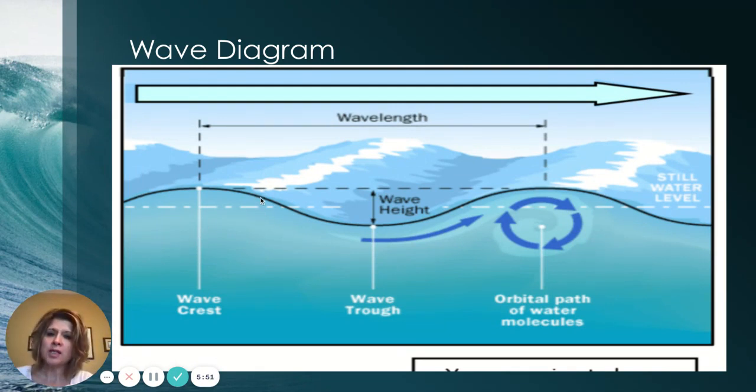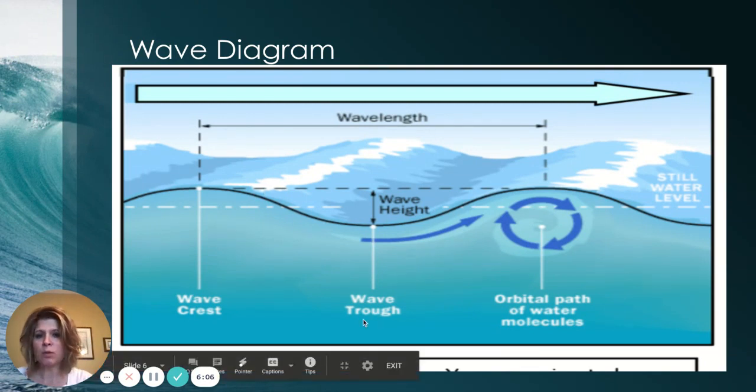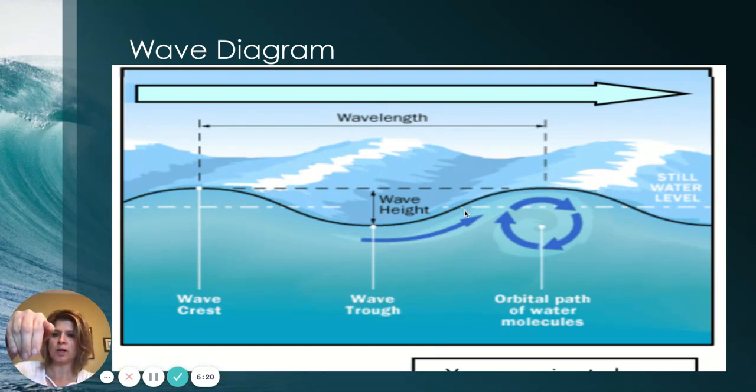Then we have what is known as a trough. Anyone who deals with farm animals knows that troughs are what animals eat out of. It's the U-shaped formation of the wave. In studying, a lot of times I come up with ways to help me: trough has a U in it. Trough looks like a U shape. Crest is at the top of the wave. Trough is at the bottom of the wave.